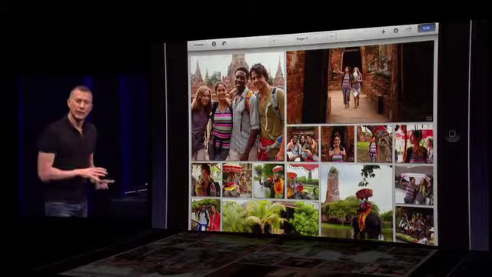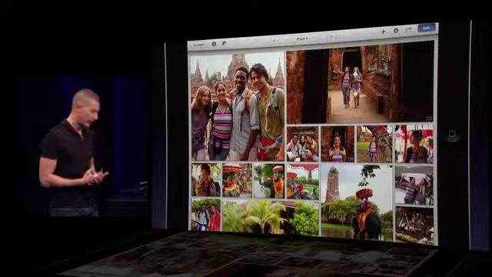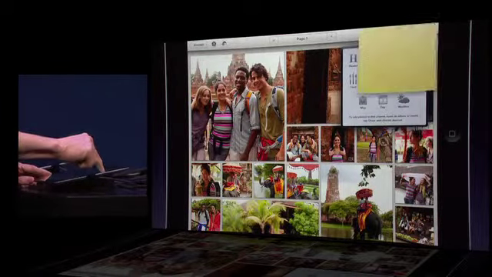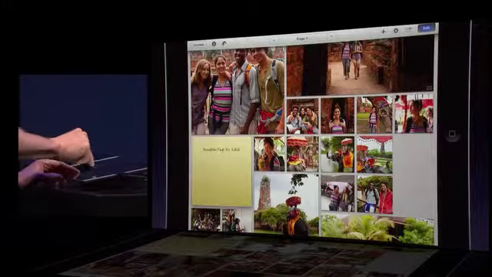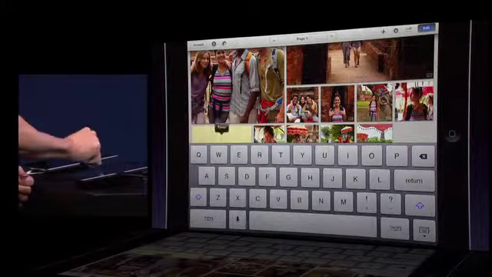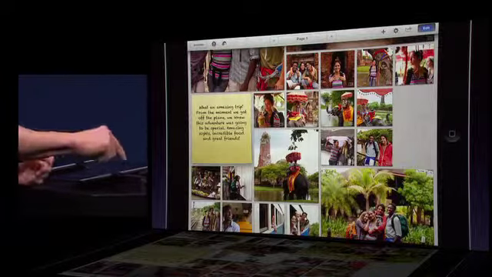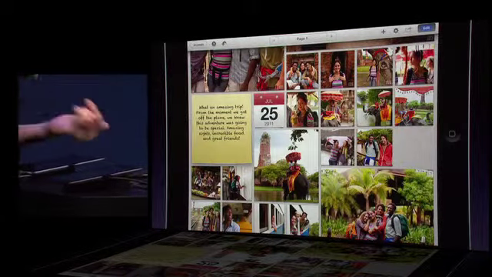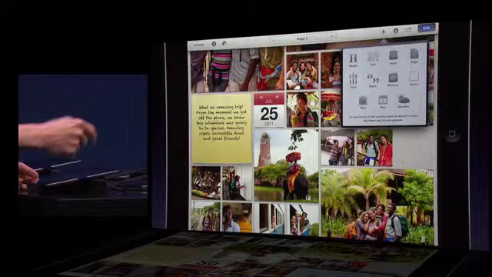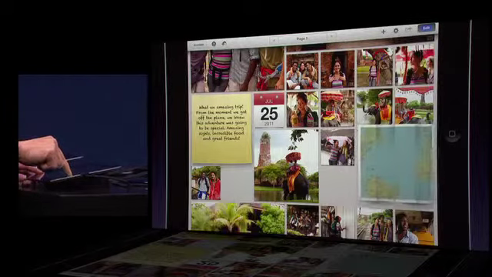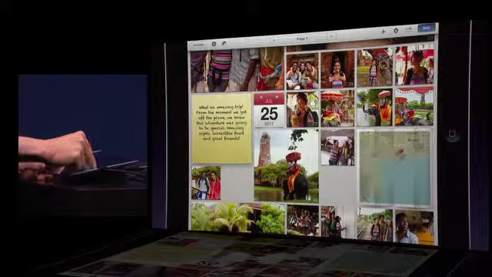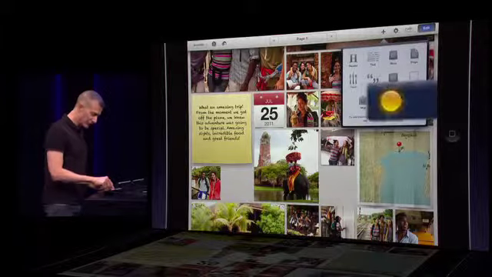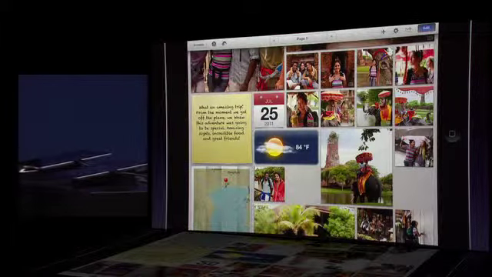But one of the things that's really great about this is it lets you tell a story along with your photos. And we have some great story elements that you can add. I've got a palette of them up here. I can just grab, drag them in on the screen here. I'll just double tap. I happen to have some text on the clipboard as an example there. We have some great other elements I can put in. I have a calendar element that I can drop in, which automatically picks up the date from the photos around it. Same thing for a map. Maps automatically pick up the location of the photos around them. And then you can pinch and pan to align them just how you like. We even have a weather item, which is going to use the date and the location to look up the weather for that date.